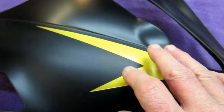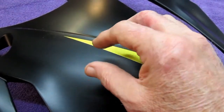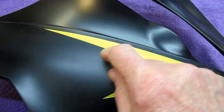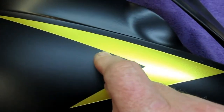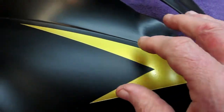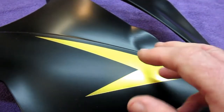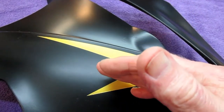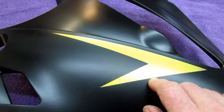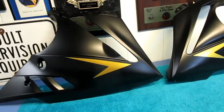Now, what it's given me some confidence in is that when John and I settle on the emblems and the word Kawasaki that's going on the tank, if I razor out the stencil for the paint, I'll be able to paint that with that crisp of a razor edge, and that's going to change all the options that I have, because on that gas tank, I want to move that Kawasaki word. I don't want it to be under the radar detector. I want it to be lower. This gives me a lot of confidence today. I really think that's going to look nice.